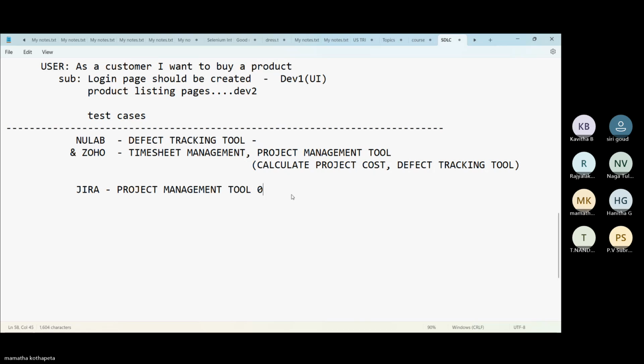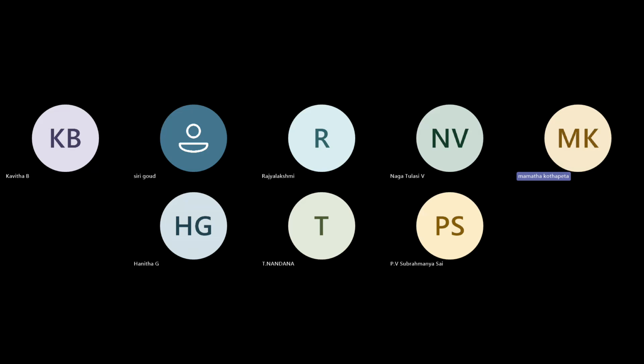Now, it's specifically used to manage agile projects. Jira is the expert. If you go to Google, let me share the complete screen.